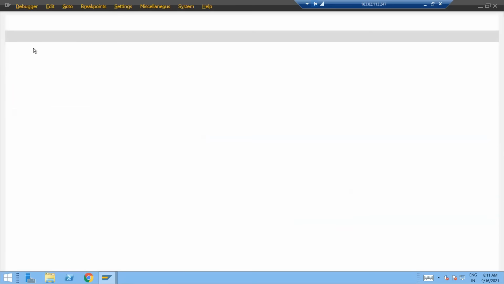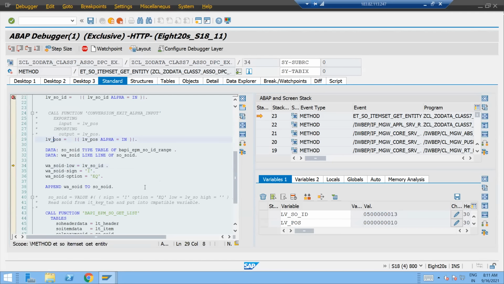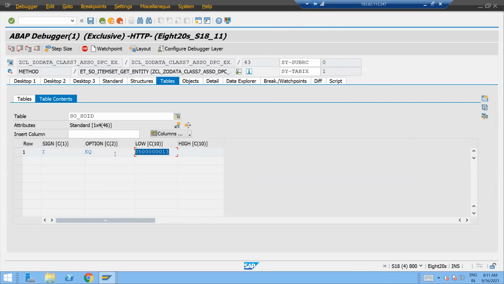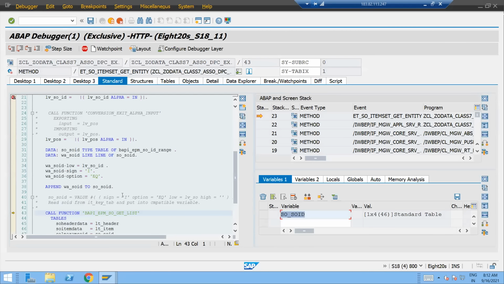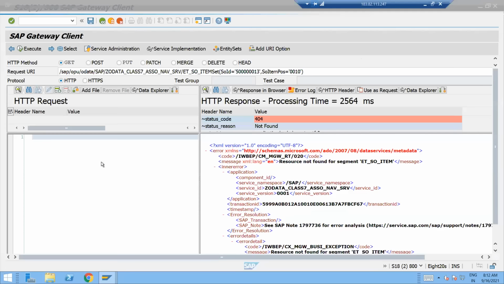Click on this execute, press F6. LV_SOID, this is fine. LV_POSITION, this is also fine. LV_SOID here looks good. One value 13, this is fine. And press F6. Here we are getting 7 records. This is also okay. Here we are using LV_SO, so this is a regression, as I just changed the code.